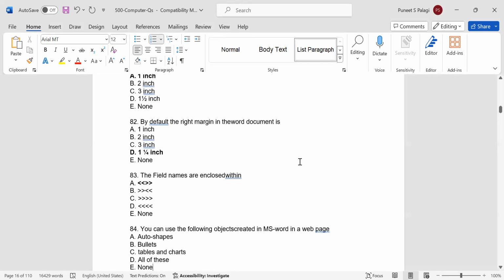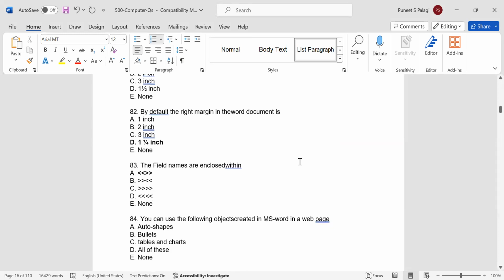You can use the following objects created in MS Word in a web page: auto shapes, bullets, tables and charts, all of these. So again, it is all of these.